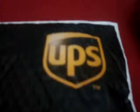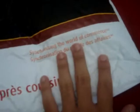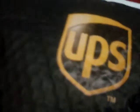That's, see, UPS, it was standard mail, or standard shipping, or priority mail, whatever it's called, and this was $8 for shipping and handling. I was gonna get the one day, but it was $22 and some odd cents, and I was not gonna pay for that. Yes, I am poor.